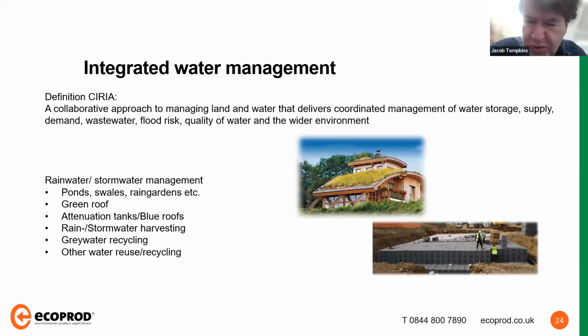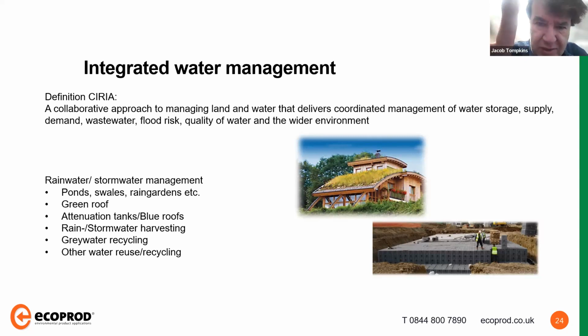Right. So there's quite a lot of detail here, so feel free to contact us afterwards for more information, because in this timescale we can only do a quick overview. So integrated water management, what's that about? That's about looking at a holistic view of water. Where does water come from? How is it used, and where does it go? In this bit, we're looking at it within the context of a catchment. A catchment is the area where rain falls and drains into a single river or piece of groundwater.